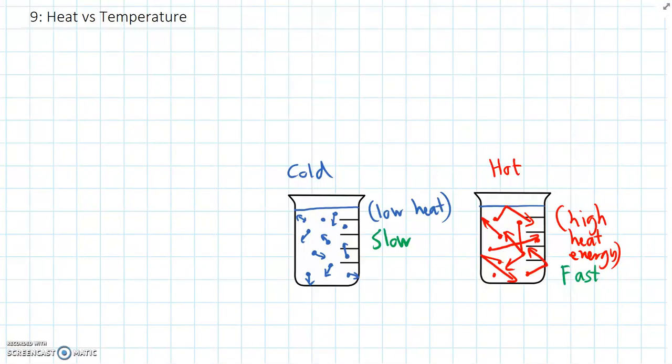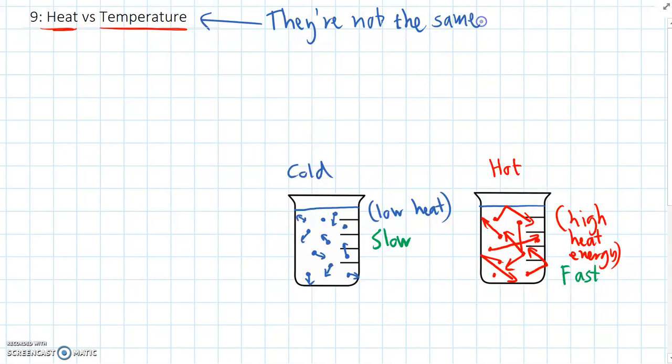Okay, so this video is going into a few more advanced concepts to do with heat and temperature. Heat is one of the most important types of energy, and in particular, we're going to talk about the fact that heat and temperature are not the same. It's a common misconception that people often make. Heat and temperature are not the same at all, although they are related to each other.